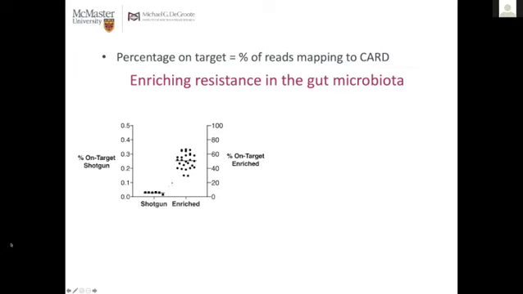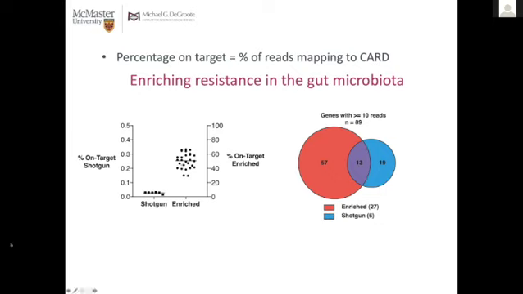So clearly, if you're thinking about cost, time, everything in life that you hold precious, the Bates approach makes much more sense. The question is, are we missing anything? When we were looking at this single sample, this is the number of genes that we identified that were unique to the Bates approach that we missed using shotgun. And these are the genes that we missed using Bates. Looking at these genes that we pulled up in shotgun but were not in our Bates, we simply didn't have those genes, and a lot of them were efflux systems. So I think the Bates approach for us is the way to go, as opposed to shotgun, going forward in the future.